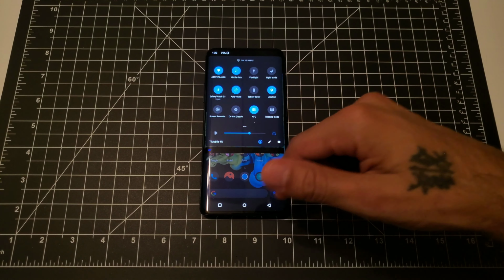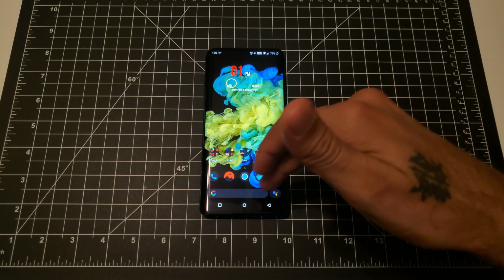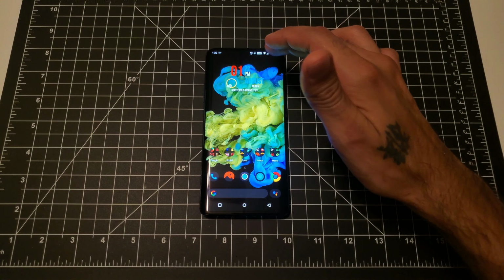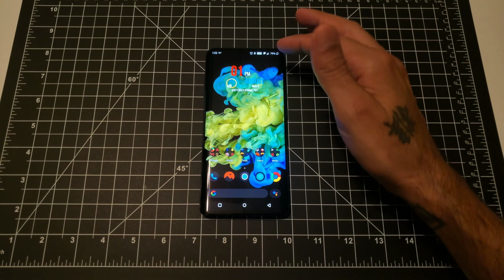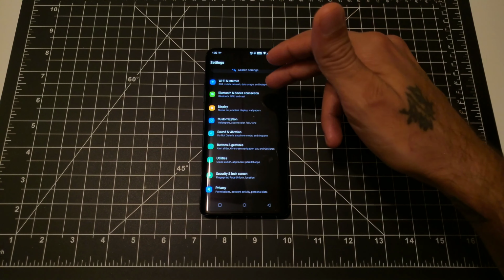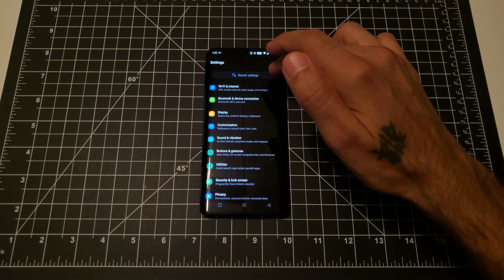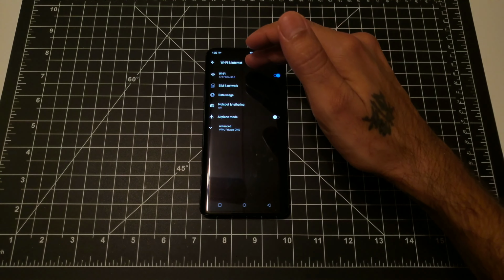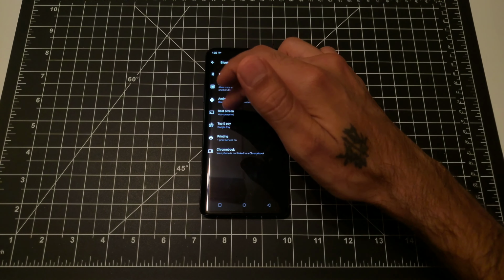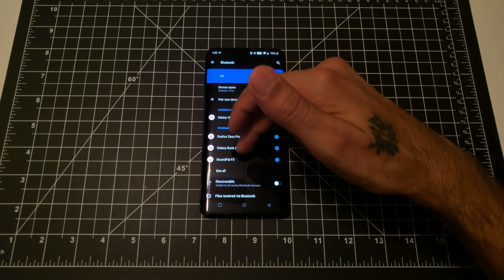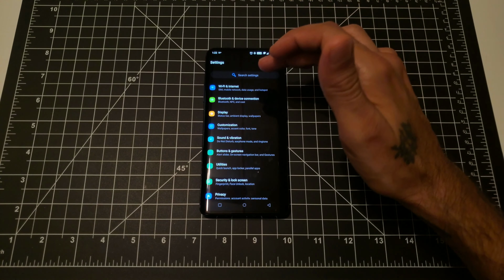There are some visual changes on here with using the developer preview 4. Your nav bar gestures are a little bit different. I'm going to tell you guys about that. While using a third-party launcher, I'm using Launcher version 2. Let's go ahead and jump into the settings. Everything is a little bit the same. Some stuff is different as far as the layout. You got all your Wi-Fi information, etc. All your Bluetooth information. Click on your Bluetooth. It does look a little bit different here as far as the icons go and the layout for all your Bluetooth information.